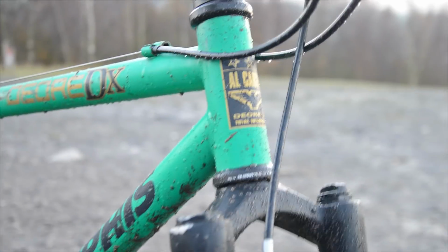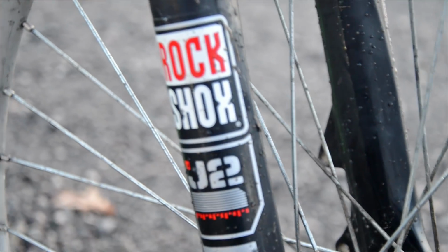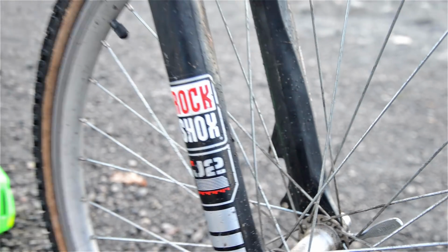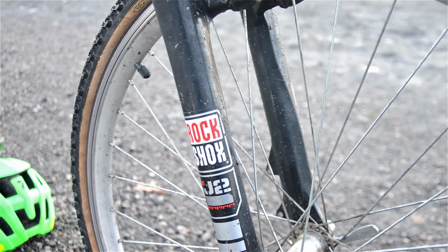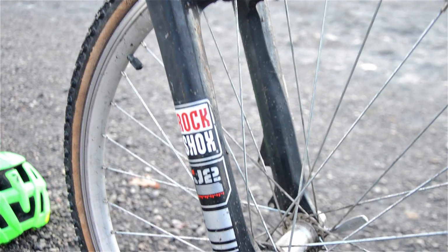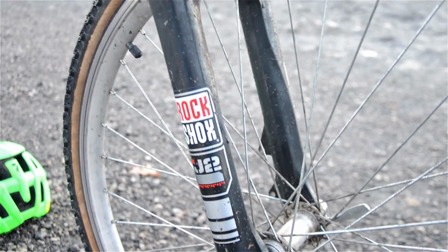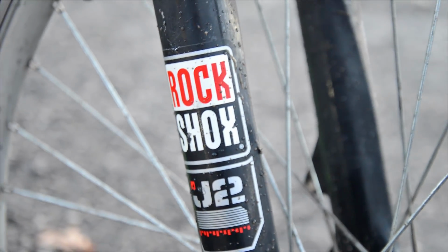And then we go down to the last thing really. We've got the Carter head badge there, in case you want to see that. And we go down to the shocks, which are RockShox J2. I'm not sure how well they're working. They didn't seem to be working too good on this ride up, so we will see about that. I definitely need to service them. They've got no lockout on them whatsoever, which is annoying. So when you're riding on road, you can't just lock it off and save the energy. But I'll see if I can find a service kit and I'll service these shocks.